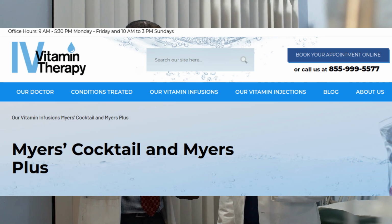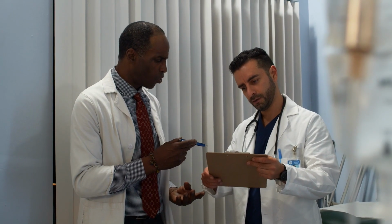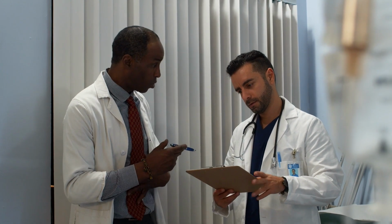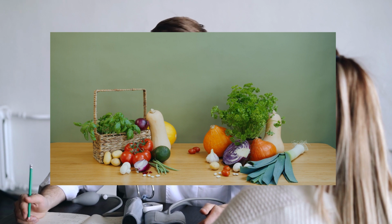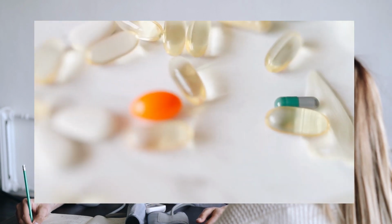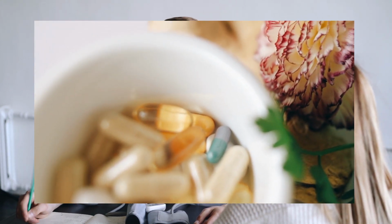IV vitamin therapy is, at its simplest, just saline and a particular cocktail of vitamins. It can be something as simple as vitamin C alone or vitamin C, B vitamins, calcium and more. Controversially, it can also include things like methylene blue and other questionable vitamin substitutes, precursors and alternatives. If you are following a fundamentally sound diet, none of these are needed. If you are deficient in your dietary intake, the use of an IV line and infusion is also unneeded, as in just about every instance, oral supplementation is just as effective and doesn't involve sticking an IV line into you, which can be a big problem.